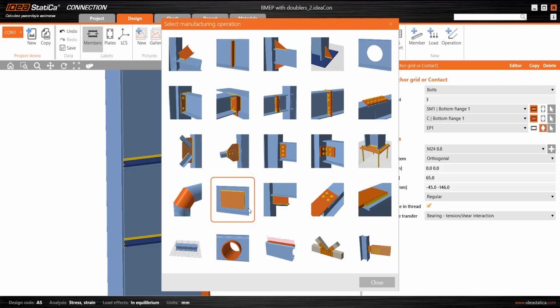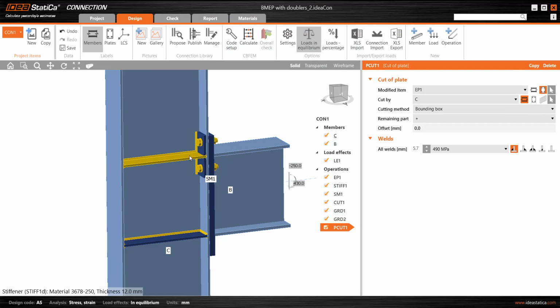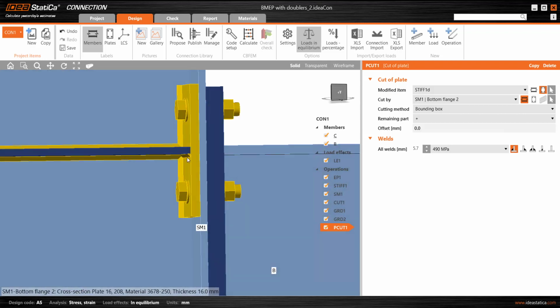Let's cut the stiffener. So the column horizontal stiffener is a plate. So this is adding a plate, a stiffening plate item. This is cutting a plate item. So we want to cut a plate item, and it's going to be select this stiffener here, and it's going to be cut to this member plate item. So member is correct, and that is SM1 bottom flange 2. And we see we got something. It's put a one-sided fillet weld, a small one on the bottom side only, and I want to make that a double fillet weld like that.